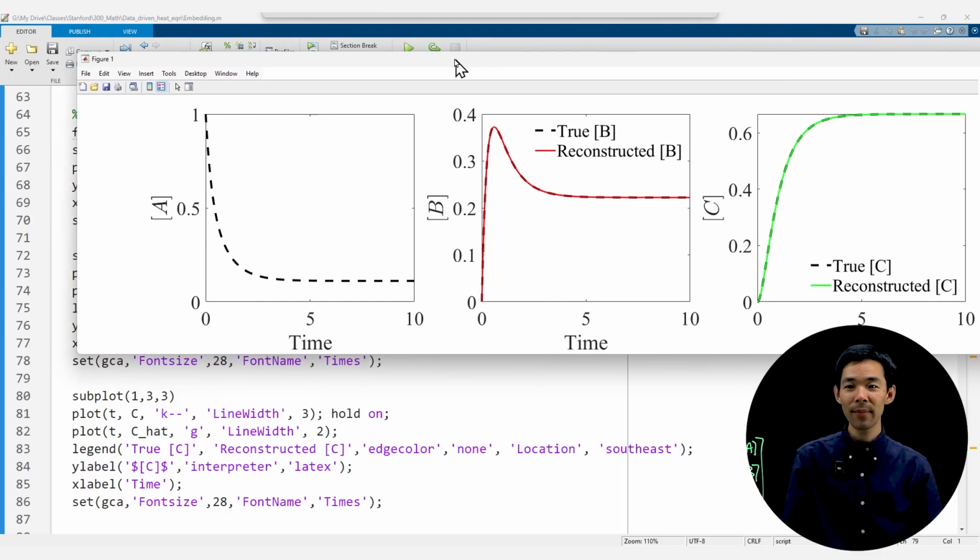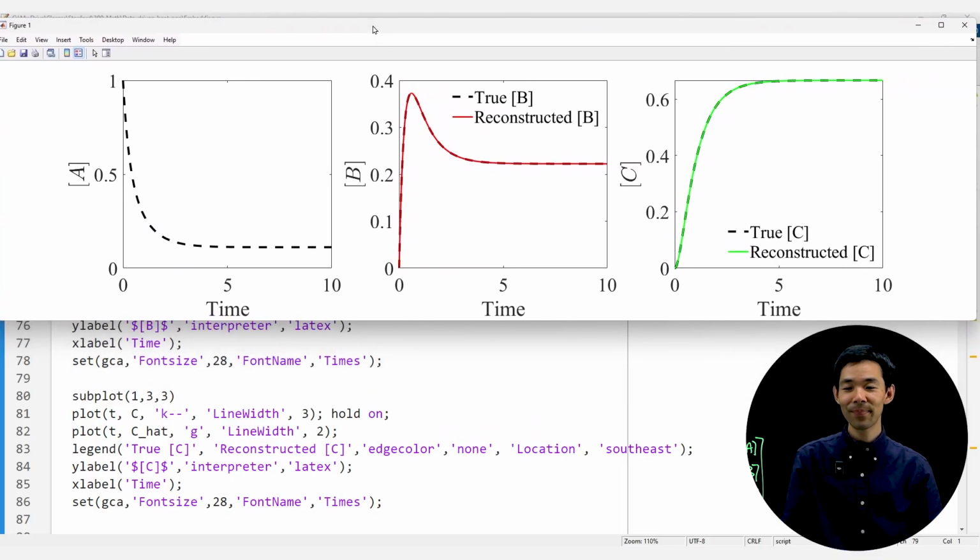So we find here 3 plots. On the left, this is our chemical concentration of species A, initial condition of 1 as a function of time, species B plotted in the middle panel as a function of time, and concentration of species C plotted as a function of time as well. Now, far left, for species A, this is our exact solution. Those are our raw measurements. We measured that. Again, we have direct measurements of species A.